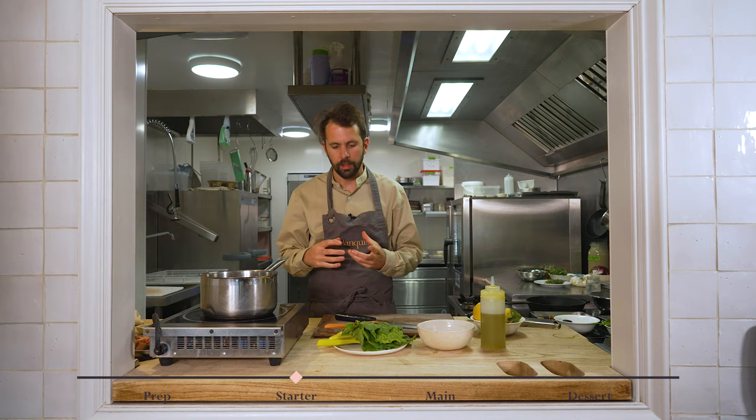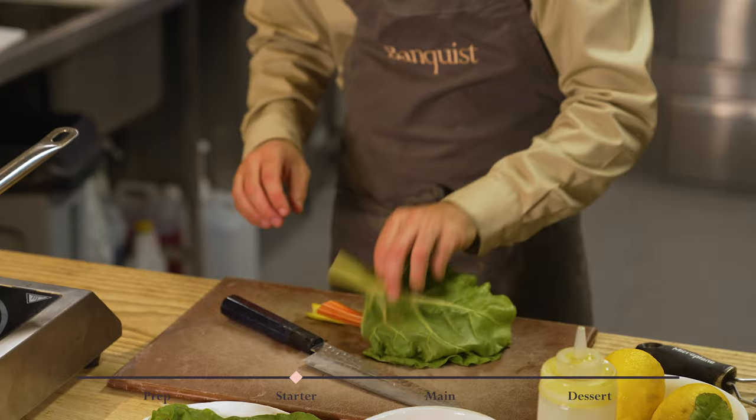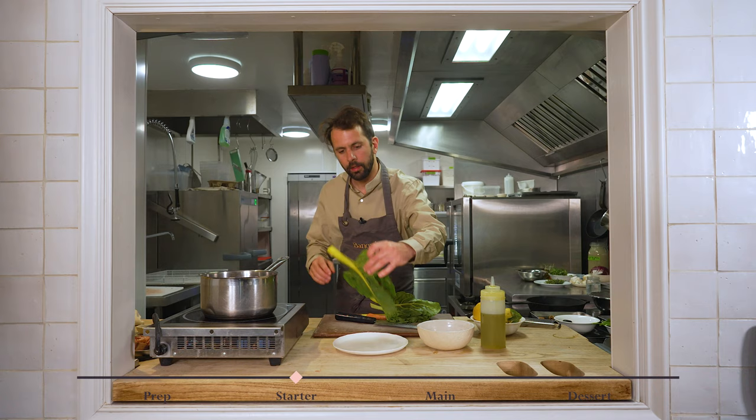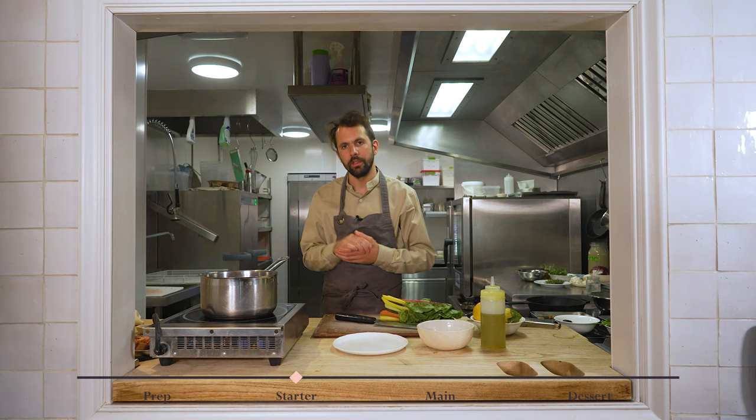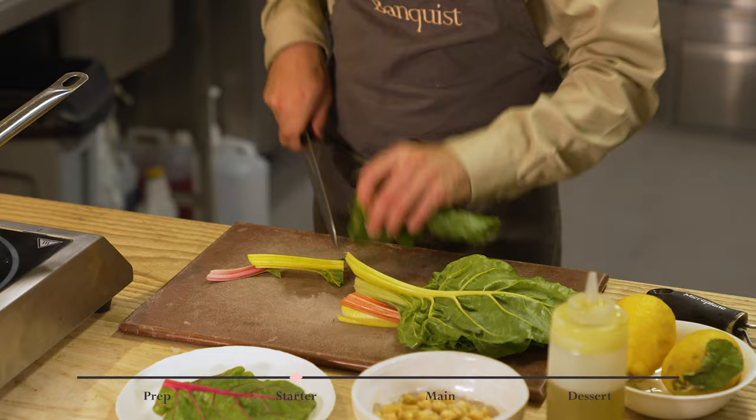Now I'm about to prepare the garnish for the starter - we're going to make the rainbow chard and chickpeas. This is incredible rainbow chard, freshly picked from our garden this morning. What I'm going to do is separate the stems from the leaves, because the stems are a bit more fibrous and take a bit longer to cook. We want the stems to be really nice and soft and melted, and we want the leaves to stay nice and green and fresh. So we're going to start wilting the stems, and once they're cooked we'll add the leaves in. Just separate, put the leaves back on the plate, take the stems off. Now take the stems and just chop it up - it can be pretty rough as long as it's nicely cooked. Look at those beautiful colours.